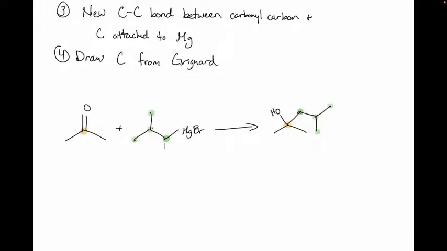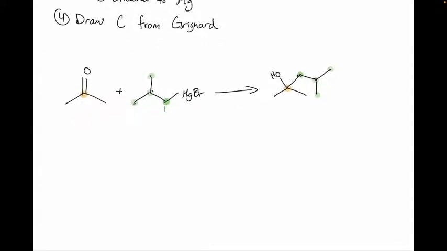Remember the other thing that we want to be able to do for these particular reactions. This was the first set of reactions where not only did we want to be able to predict products, we also wanted to be able to work backwards. So we'll do a few examples of this next time. We've done a few before, but I want to make sure we all have it down.